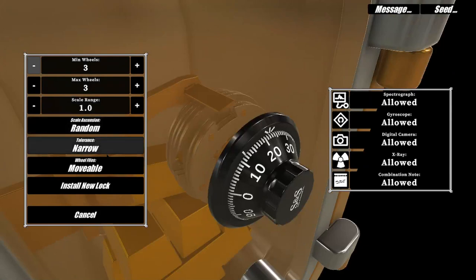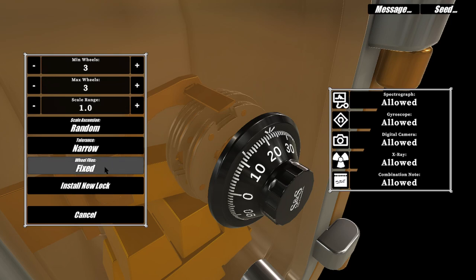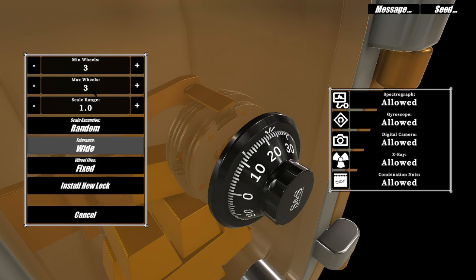All right. And this one, I do not quite understand. I think the developer has stated that they will add a tutorial for this. The wheel flies are movable, I guess. And I don't quite understand what that means. Maybe next time, if I ever play this game again and record it, I might change that. But for now, we're going to do fixed. So let's go wide. Three wheels minimum, three wheels max. And let's allow this stuff. But we don't need it.